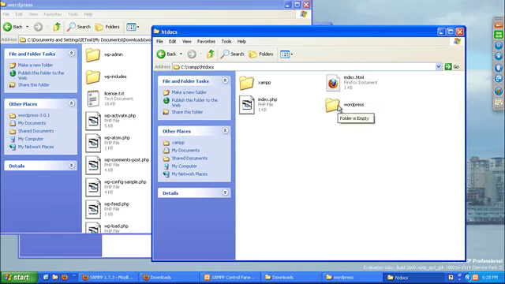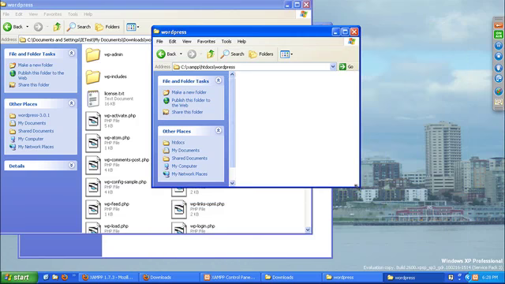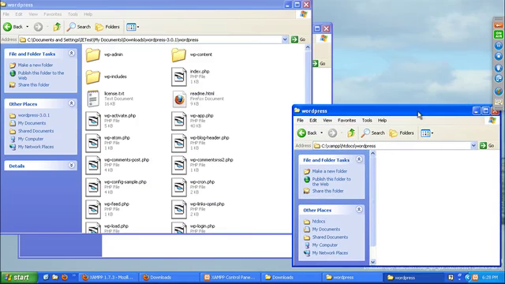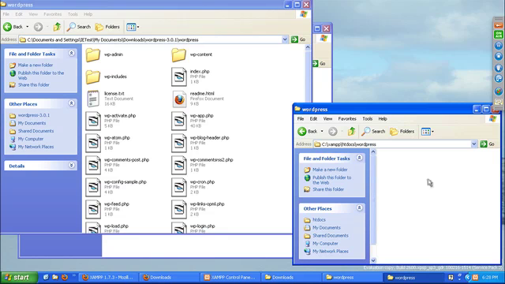So here we have our WordPress folder. We're going to double click on it. So we're now inside the WordPress folder. It's empty. I'm going to resize it by dragging on the corner here and making it a little bit smaller. And I'm going to move it down in the corner because we're going to be bringing over files into it. So this is our destination in the lower right, which is basically our virtual hosting space. This is the XAMPP location. This larger window on the left, these are our files we have extracted for WordPress.